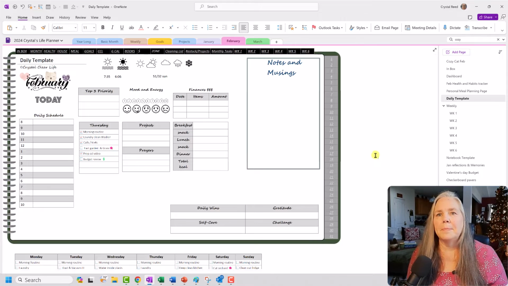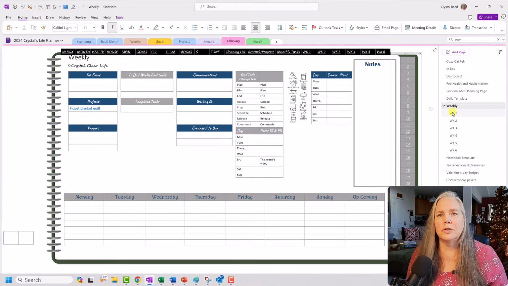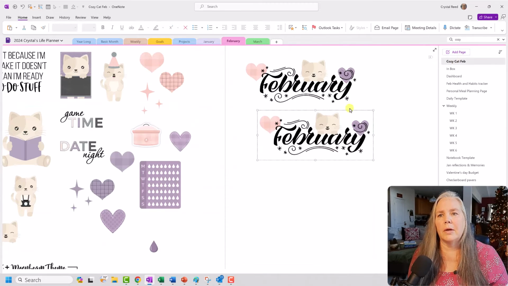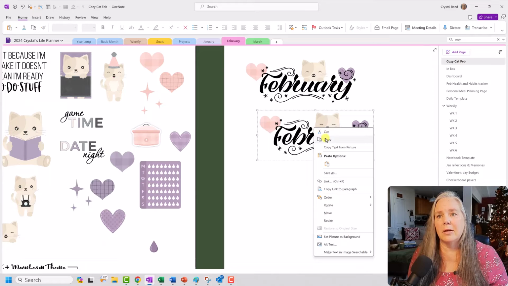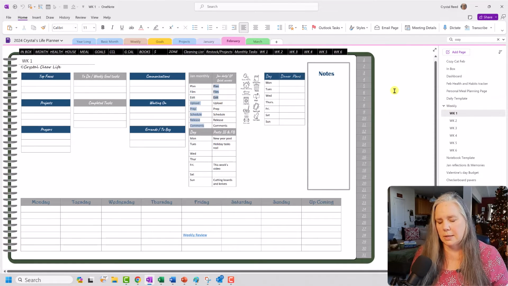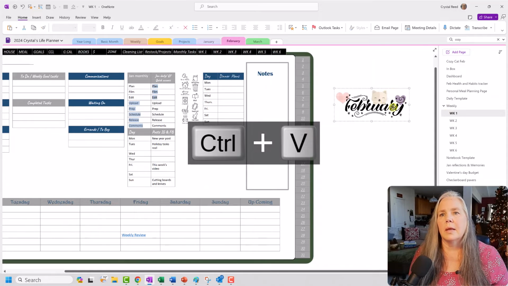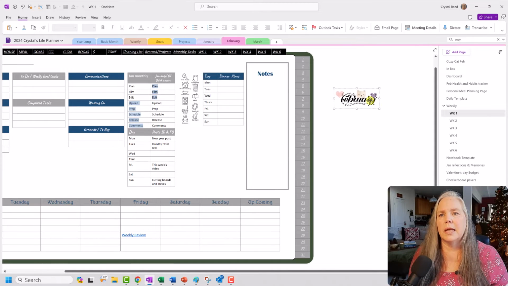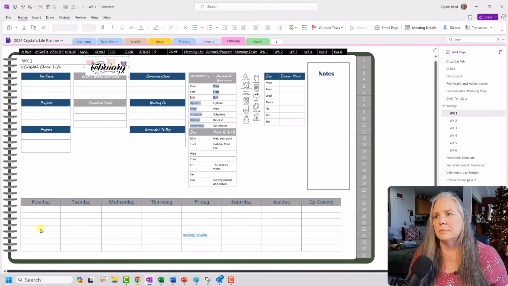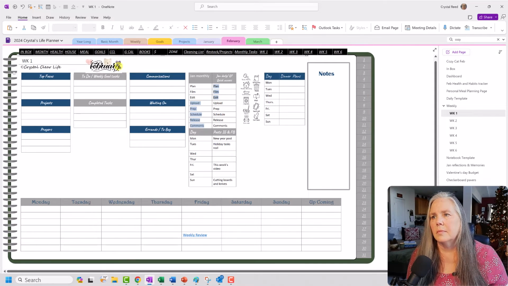All right, and then if we want to jump down to our weeklies, so here's week 1. Let me grab that February graphic again, since I did something else and it's no longer in memory. So we'll go down to our weeks and shrink that a little bit. Put it in like so.